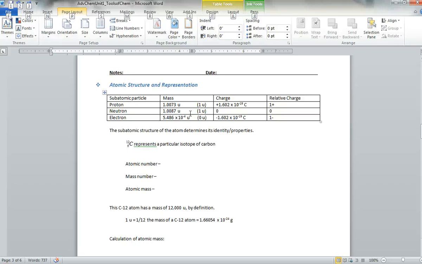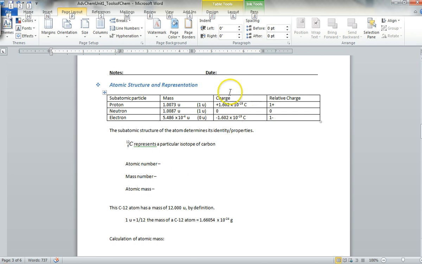The other thing that's important about these subatomic particles is that there is a charge associated with them. Protons and electrons have the same exact charge, only the magnitude is opposite, so protons are positive and electrons are negative. The magnitude of this charge is expressed in the SI unit called a coulomb, and again that charge is very, very small, on the order of times 10 to the negative 19th. And our neutrons are neutral.